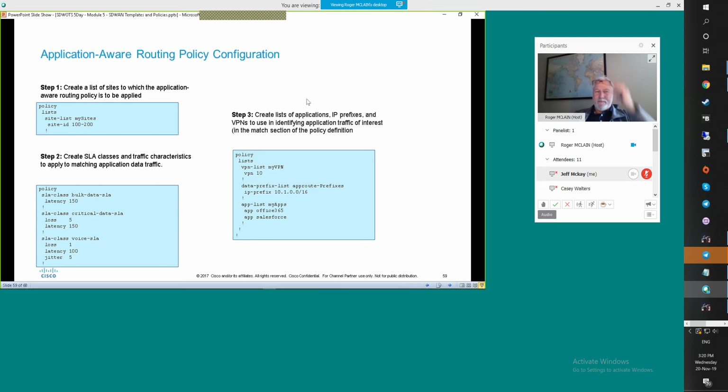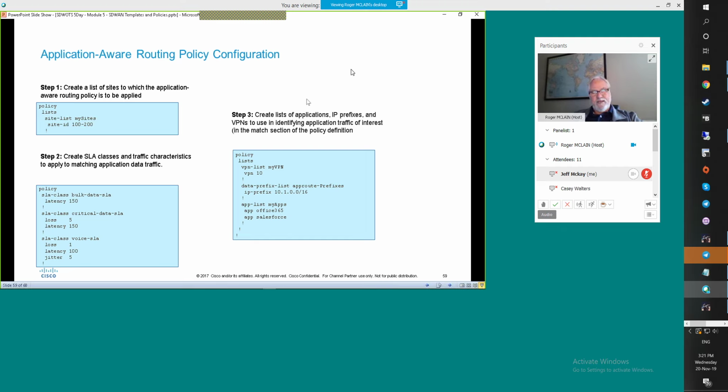All right, so there's a 7-step process, you guys, for setting up application aware routing. Let's take a look at the first 3 steps to begin with. Now, when I go through to the next page for steps 4, 5, 6, and 7, I'm going to come back to this page and provide you with where the references are coming from. So in policy, we create our list first, always, right? In here is going to be a site list called My Sites, and My Sites are going to be site IDs 100 through 200. So whatever this application aware routing policy is going to be used as, if it's pointing to My Sites, it's only going to apply to routers that have site IDs in the range of 100 through 200.